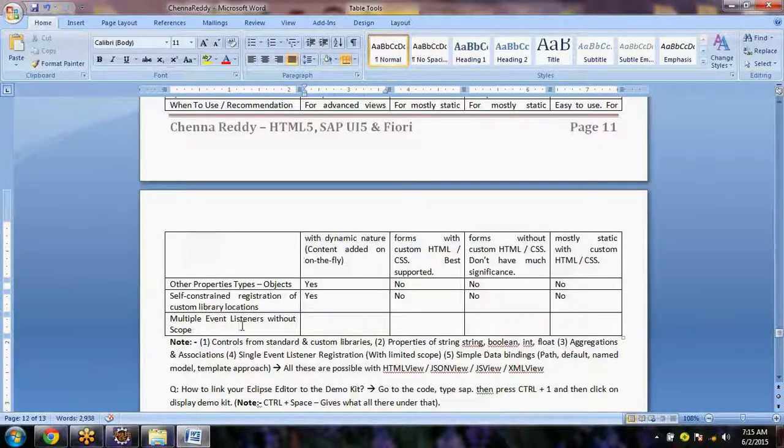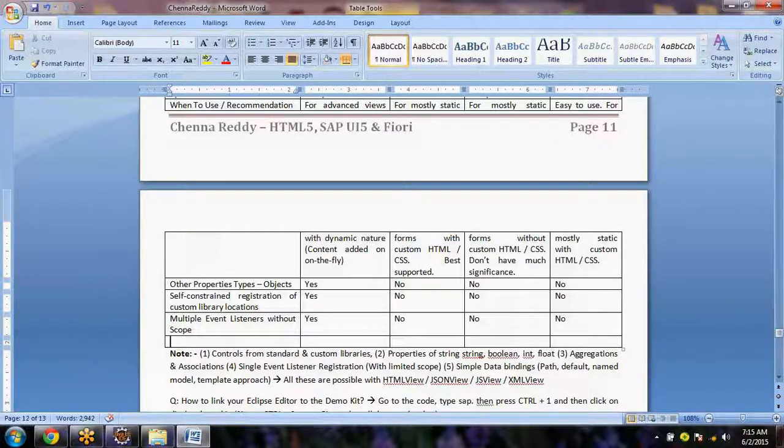The same way, multi-event listeners without scope. That means I don't want to specify the scope. Then that kind of thing is possible only in the JavaScript view. In the rest of the cases it's not possible. Okay. So that's about the multi-event listeners.